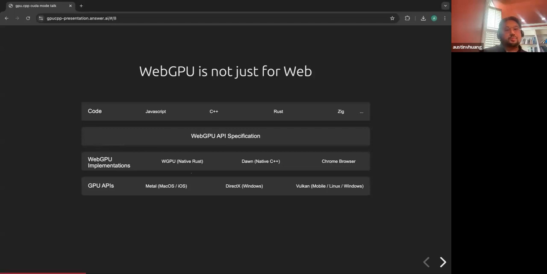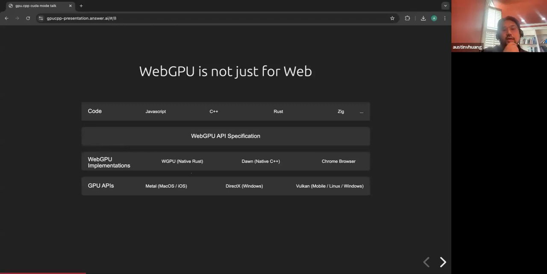So it's this generic specification. The use case they had in mind initially was to embed it in browsers so that you can have websites that make use of your local GPU compute. You go to a website and there's some computation or rendering happening that uses your local GPU and gives you access in a controlled, safe and portable way.